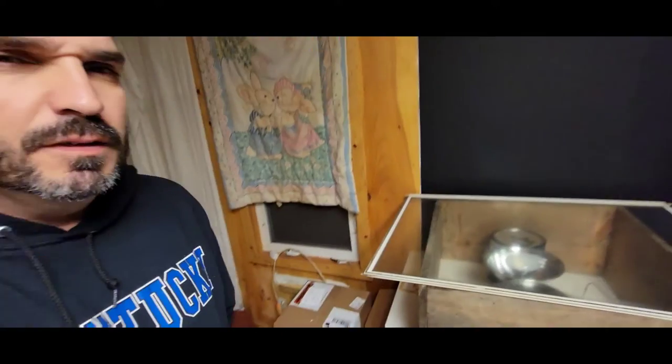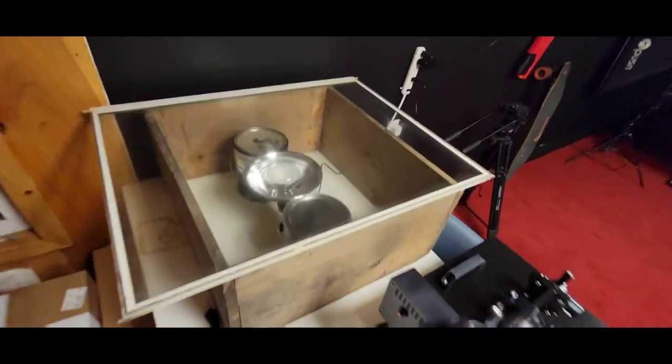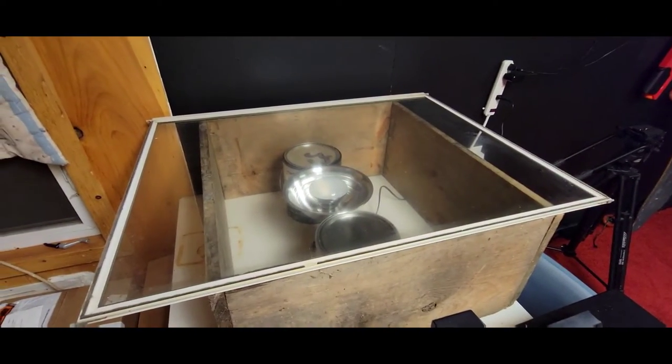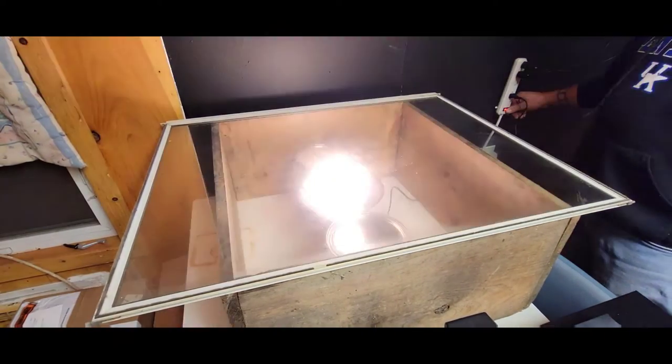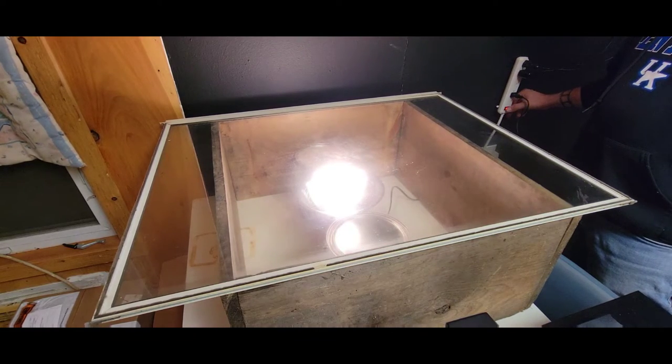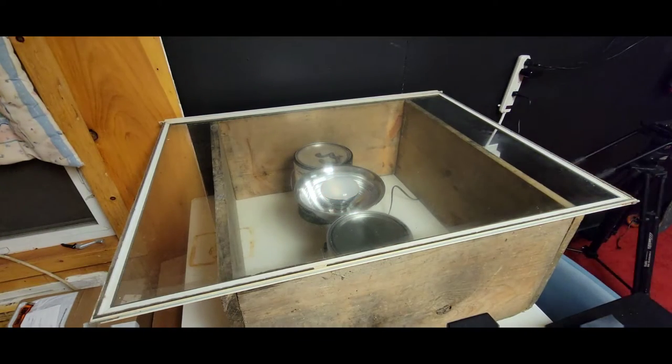Crap. I think I forgot to push record on that one. Anyways, there's the cans of paint with the light inside. I thought I'd pushed record. And there is my exposure box. So now I've got to figure out the time that it takes to expose an image. And we'll see what happens. Will it work the first time? Maybe not. We'll see what happens. All right, let me get everything else situated and I'll be right back.